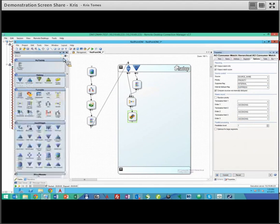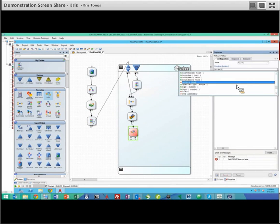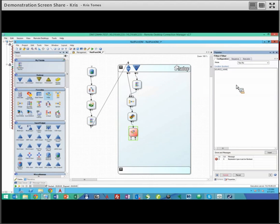Once we come out of the matching, what we will have is every record will have an ID, and if there is any overlap between records, they will share the same ID. So what I want to do at this point is actually split my records out between my sales and my accounts. So using that metadata that we assign to each of the data sources, I can use the source field or source name field and set it to equal to sales. So those coming out the Y branch will be our sales. Those coming out the no branch will be our accounts.